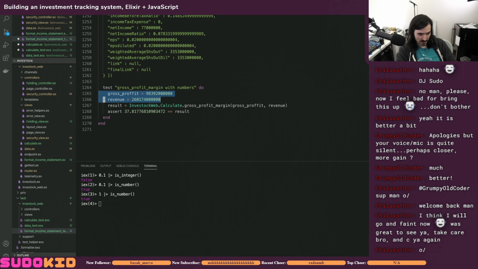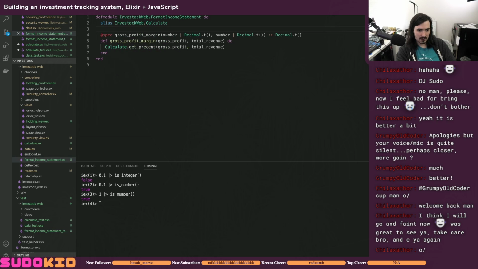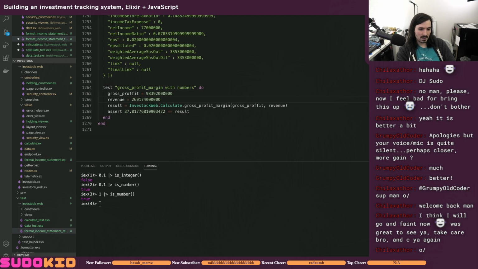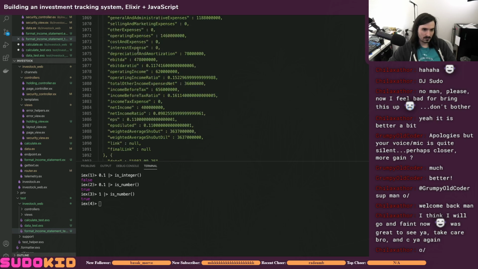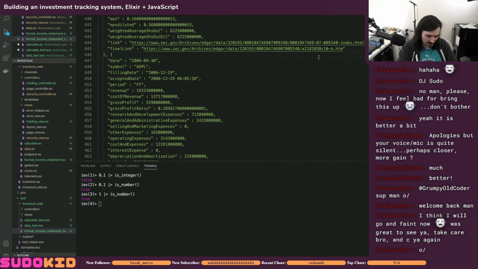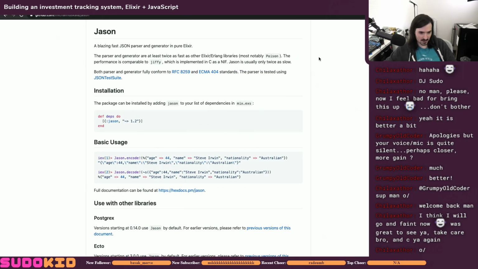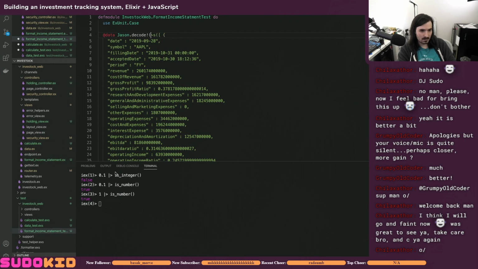Test gross margin. So what we need to do here is... God, this thing's huge. Okay, so this would be what? JSON encode or decode. Like so.